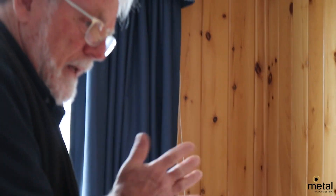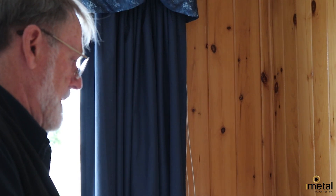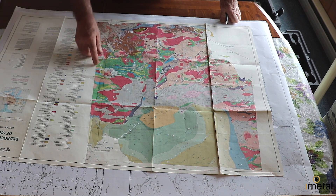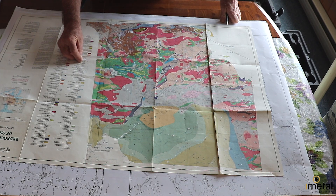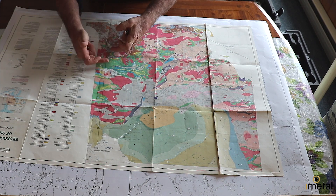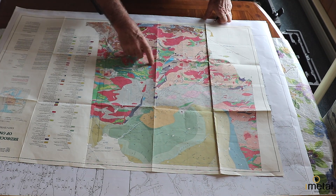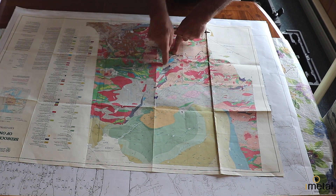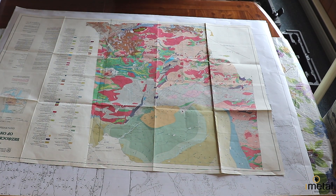Same thing coming towards Matachewan — it's getting offset. All the structural readjustment of those Archean structures are getting offset by north-south and northwest-trending cross-cutting structures. We have lots of splays coming off these major breaks — the Porcupine Destor and the Cadillac Larder Lake break — these come together over on the Quebec side just before Malartic and over by the big Agnico-Eagle Malartic deposit. They've done some geophysics across those breaks looking at deep transects, and they think maybe these two breaks come together at depth. Past Timmins it gets a bit lost, but it may be coming up and getting stopped by the Kapuskasing high.